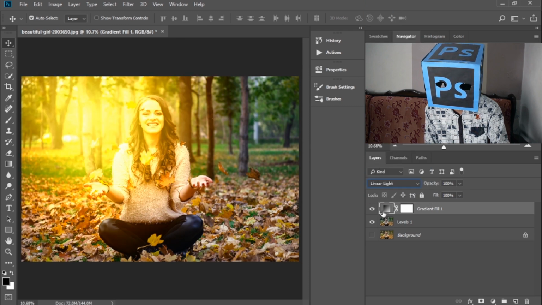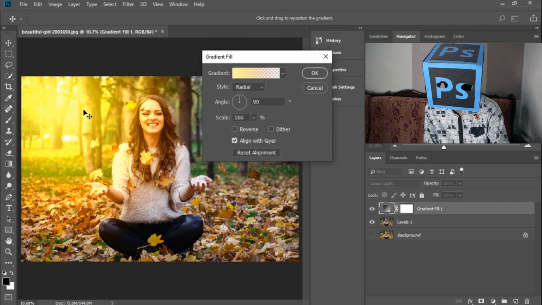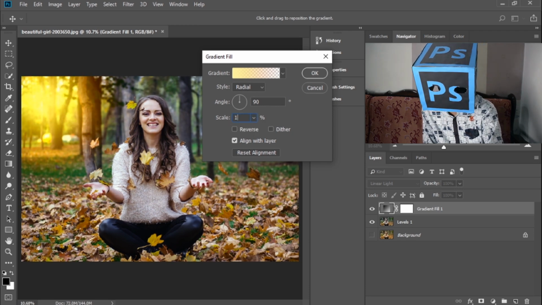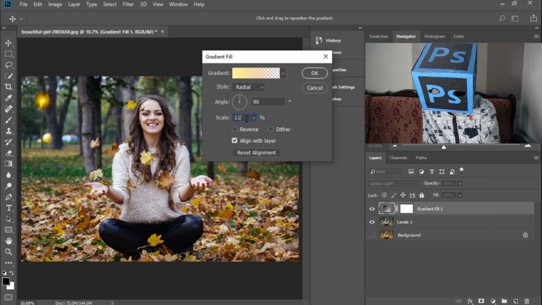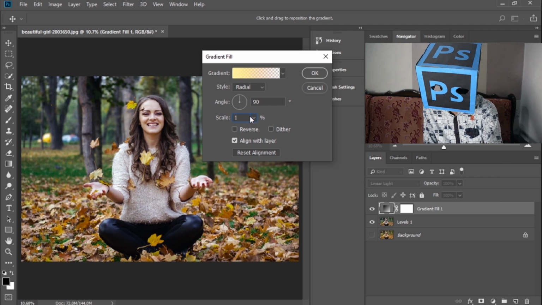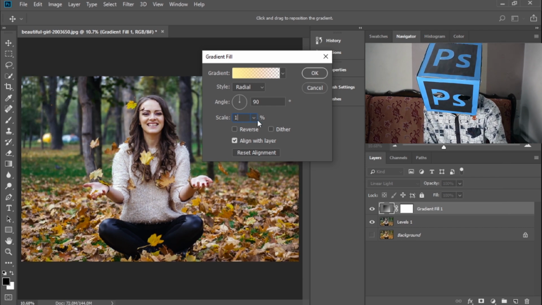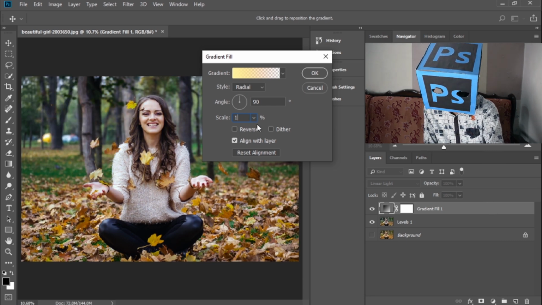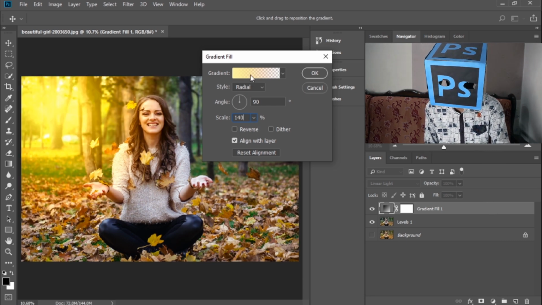I think Linear Light is perfect for my image. 140 is perfect for my image.